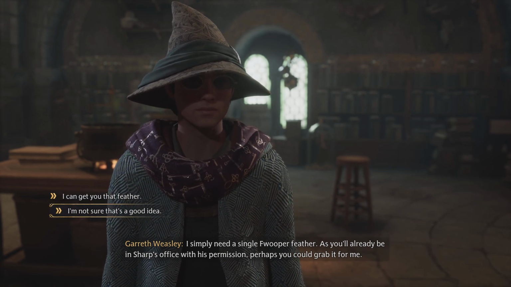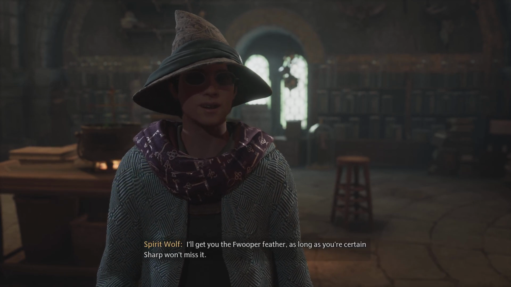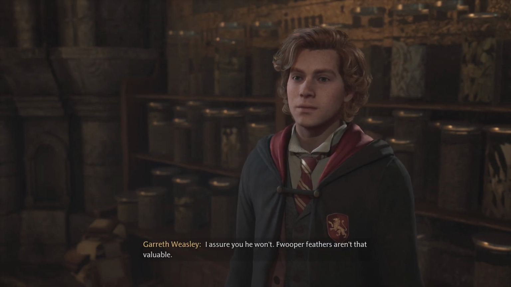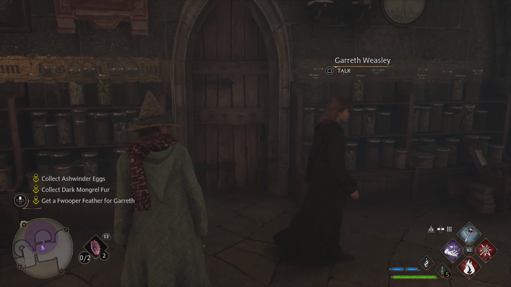I'm not sure it's a good idea. I can get... let's get it for him, why not? A Fwooper feather, as long as you're certain Sharp won't miss it. I assure you he won't. Fwooper feathers aren't that valuable. Wait until you see what I'm brewing. Hurry back to me when you have the feather. Okay.